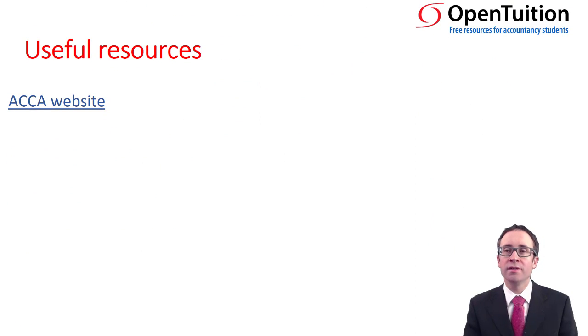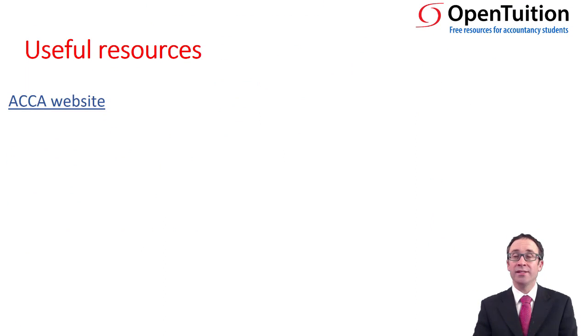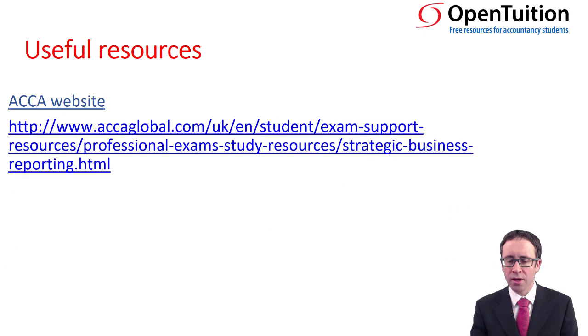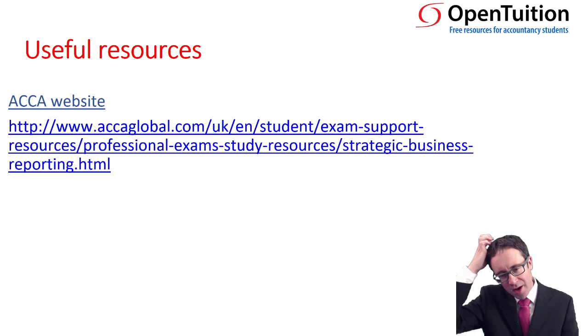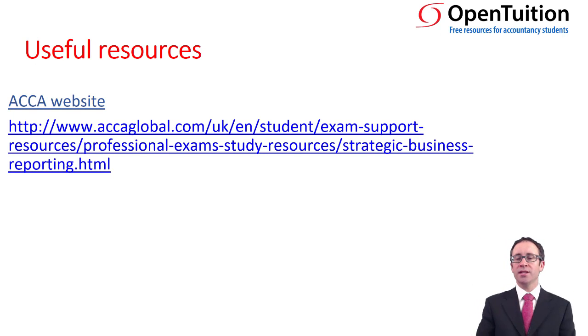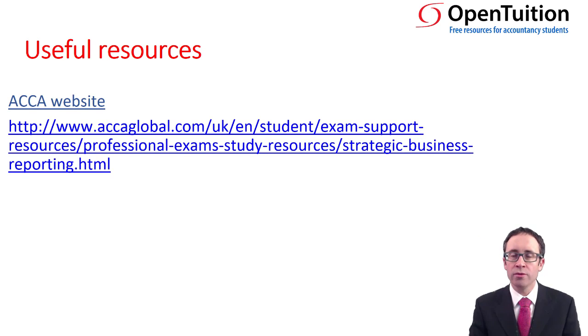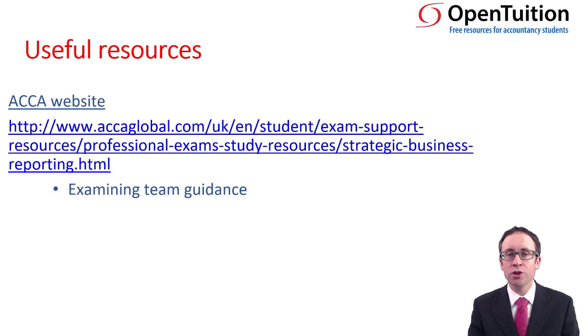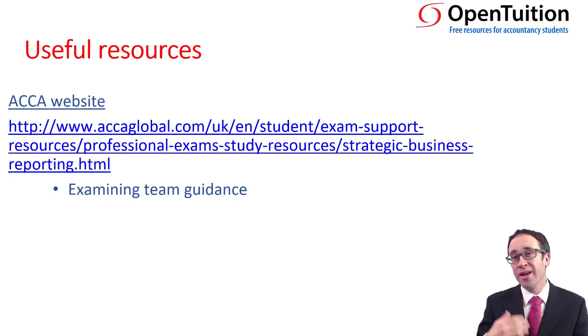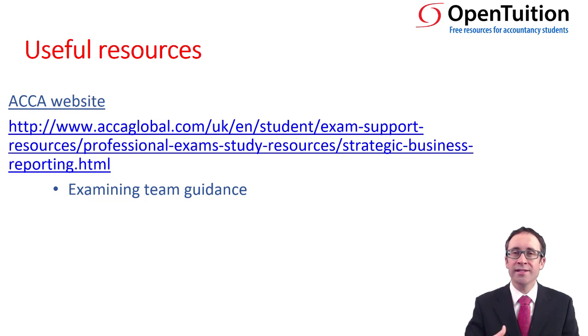Useful resources, I always like to point this out. You've got the ACCA website. So there are 2 aspects of the website that I would point you towards. There's the link. You can find it by Googling it and searching it yourself, by looking at the study resources for Strategic Business Reporting. They're fantastic. You have to make use of them. The one that I would point you towards first of all is the guidance from the examining team. So again, it will recap, if you like, the structure of the exam, how to approach the exam from ACCA's perspective.